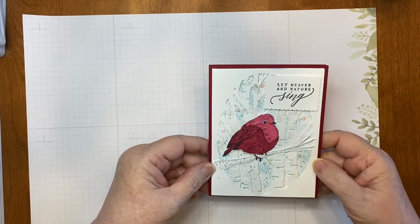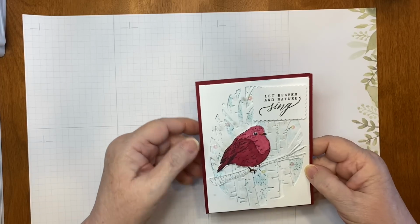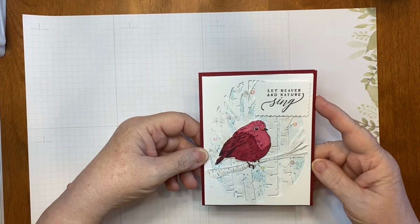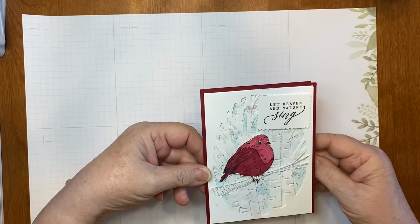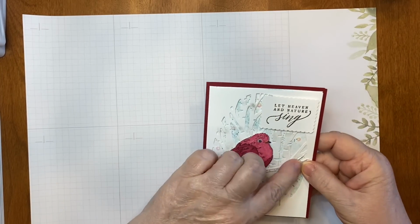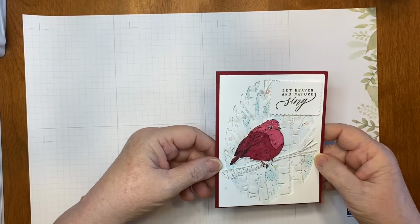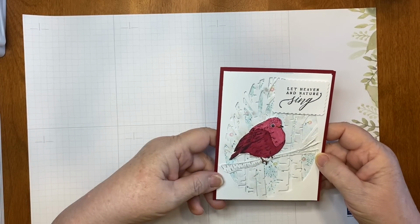That's beautiful. It feels very wintry. And because of the bird, again, let heaven and nature sing. And I just used smoky slate on the branch because I really didn't want the branch to be too noticeable. I wanted the focus to be the bird.